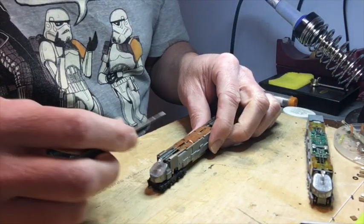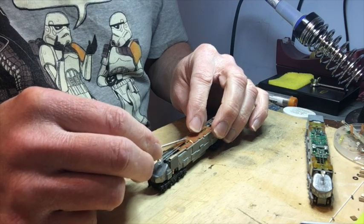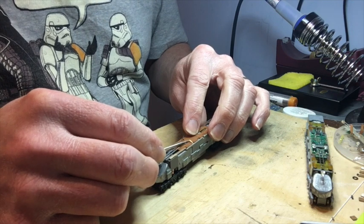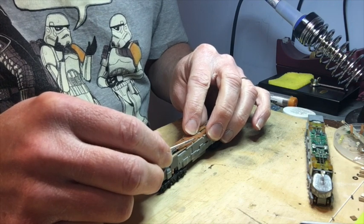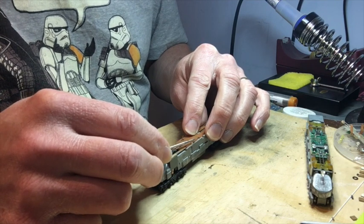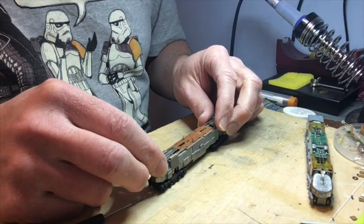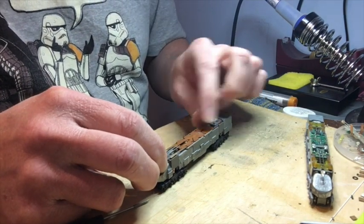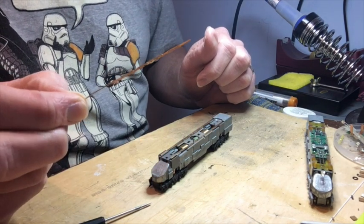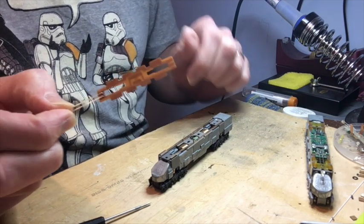One other thing that is pretty easy to break if you're not careful is the tabs coming up from the motor. So I just lightly push those upward. Sometimes they stand straight up at a 90 degree angle, great. Other times if they don't, that's all right. And then there's a little tab back here. If you slide the board forward, boom, that's out already. So that's the easy part, the removal.